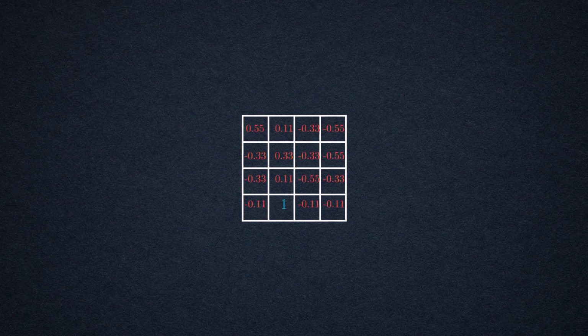Now there is another term, pooling. We use pooling to shrink the size of our output image so it doesn't consume much memory while maintaining the important details, also reducing the chances of overfitting. We do this by dividing our output matrix with equal window size and taking the maximum number from that window. In our case, this window will be of size 2 into 2 and the maximum number from that window is 0.55.